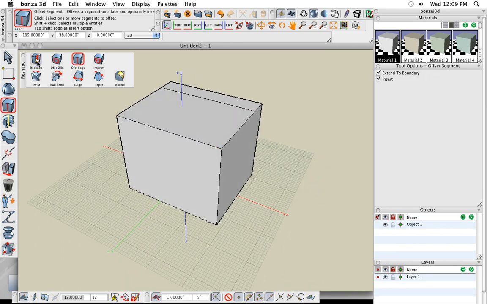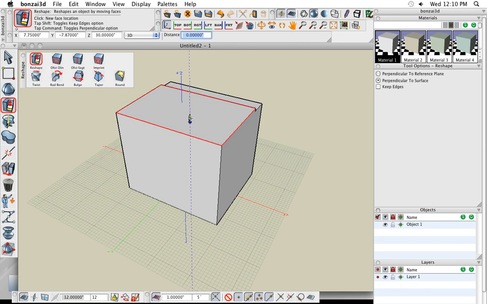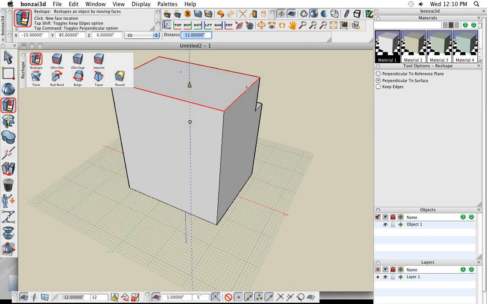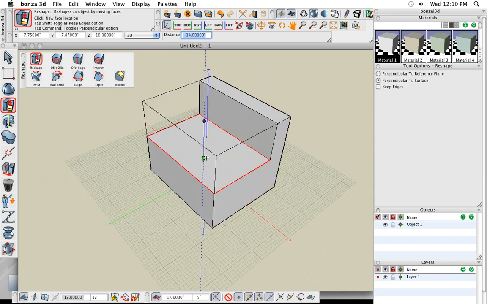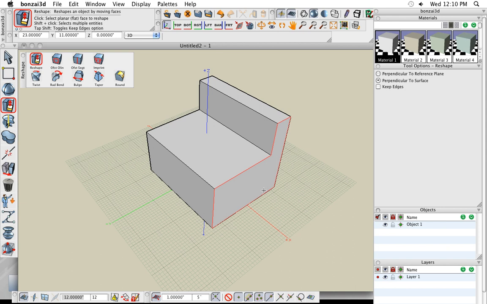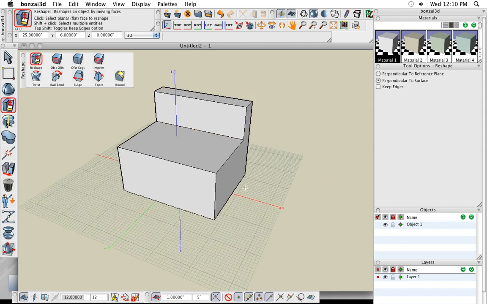I can use reshape, and what the reshape tool is going to do is let me pick any face of any object. I can click on that face. I can drag it, and if I pull it up, it's going to add volume to that object. If I push it in, it will subtract volume. So I just move that down just like that. And let's go -12. Now, notice up at the top middle of the screen, any tool that you're using, you see that highlighted field where it says the distance value. Every time I'm doing something, it automatically highlights that field for me. So I can type in a number at any time or just read the value so I know I'm going the exact distance that I want. Okay, that's if you want to be numerically accurate. Okay, so we reshape the top face down 12 inches.